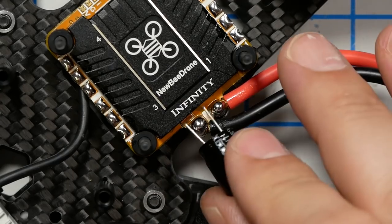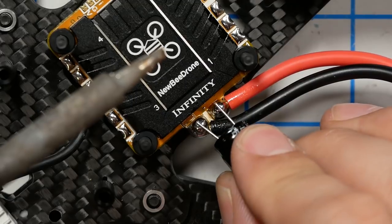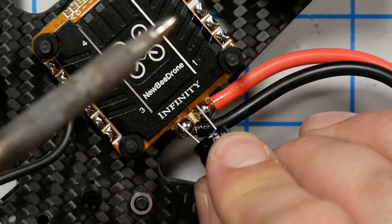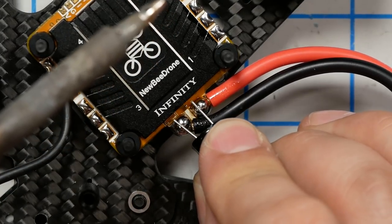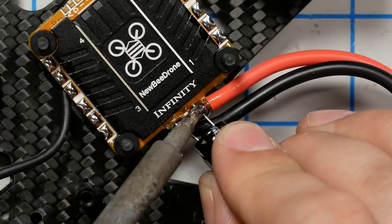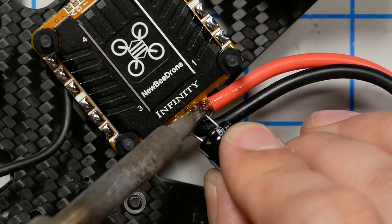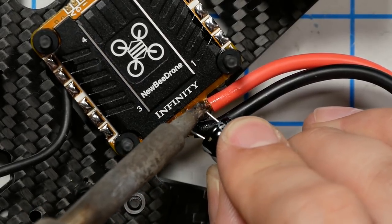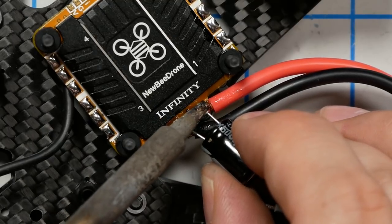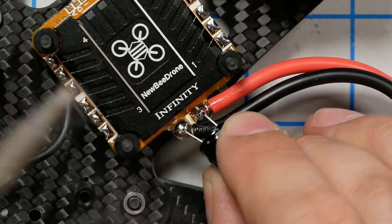And then, while holding this in place, it could be a little shorter. I'm gonna heat it until that starts to flow. And there we go. And move the whole thing over. There we go. Good.